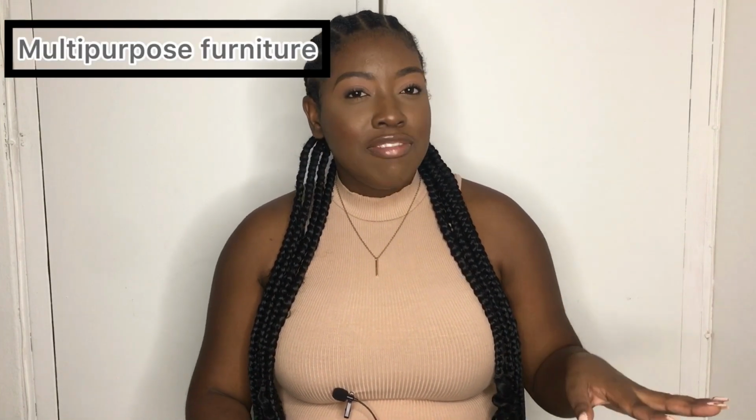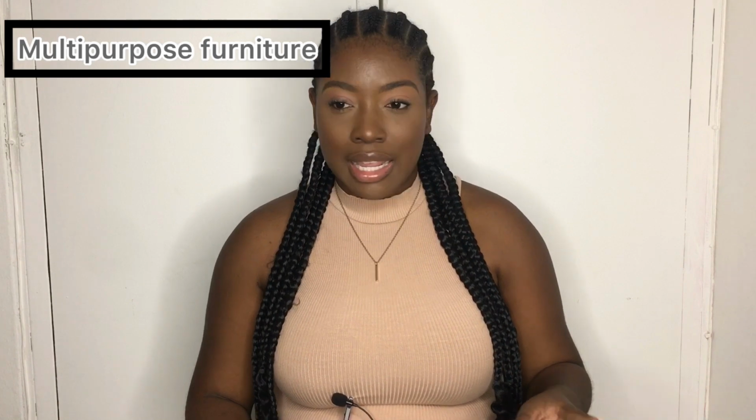Now, another trend that I really like would definitely have to be multi-purpose furniture. So we have been seeing over the past few years and decades multi-purpose furniture, in the fact that, you know, you have beds with the pull-out drawers with the storage, and also pull-out couches and ottomans that can lift up and store items. But they're taking it even further now, and with the work from home situation also, we're trying to think of how we can use the furniture pieces in our home to do multiple things.